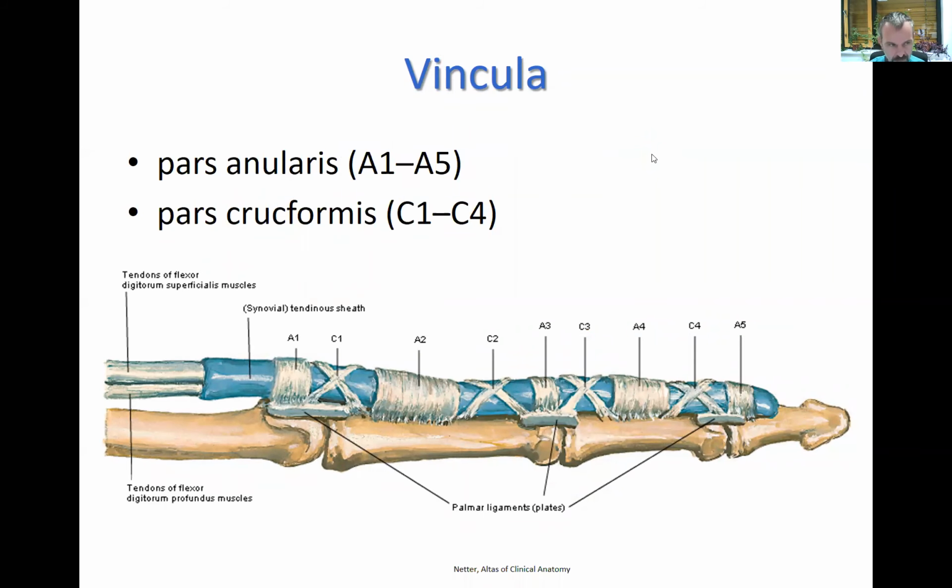Okay. And we are approaching the end. What are vincula? One vinculum is this. In English, it's called pulley. So in English, it's pulley. And these pulleys keep the synovial and fibrous sheaths, as here we do not have only synovial, but also it is covered with the fibrous layer. So we have these sheaths for a flexor.